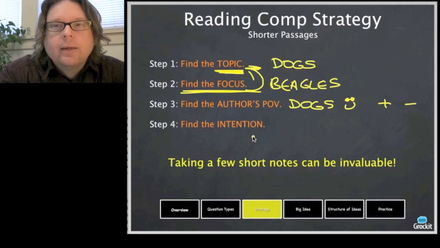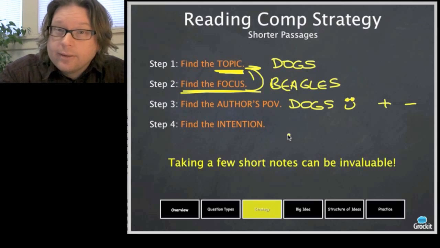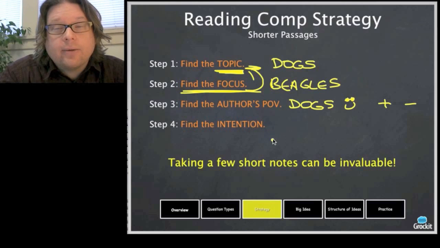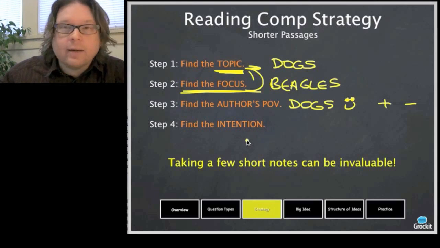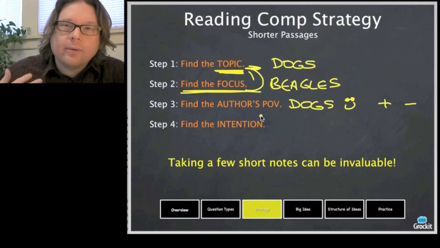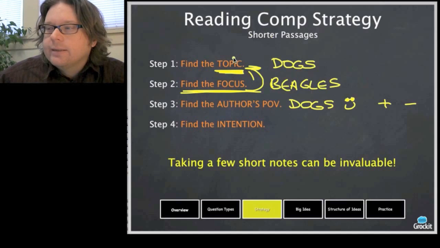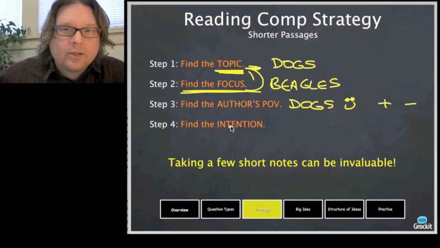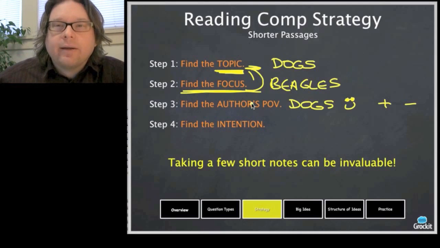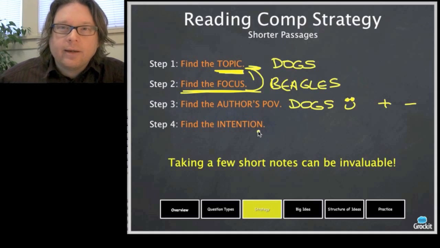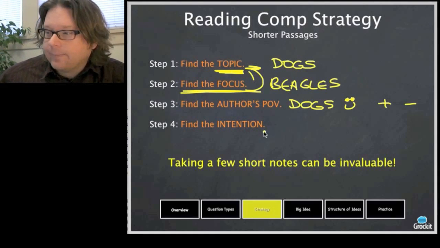And then finding the intention: what is the author intending to do with this passage? Is the author intending to explain? Is the author intending to persuade? We'll talk about all of these things in more depth. Taking notes on these things can really help you, not only in the act of having things to refer to, but in the act of actually taking the notes: the topic, focus, point of view, and intention of the passage will all be better encoded in your brain. You may not have to refer back to your notes, but in the act of taking them, you implanted them more firmly in your mind, and so you can move through the questions quickly.